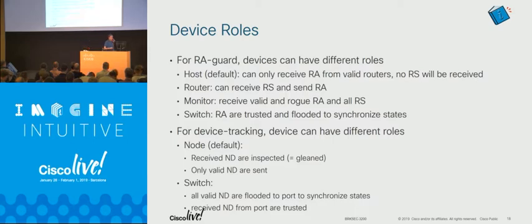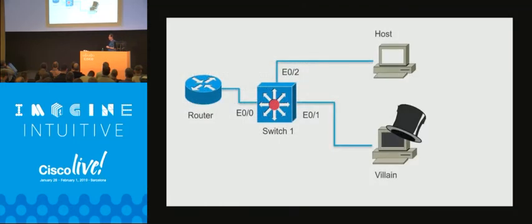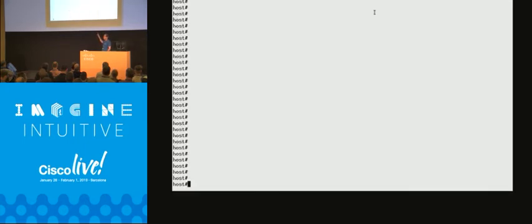Okay. Having said this, let's try to go and do some demonstration here. So on this one, I will demonstrate RA guard. We have a valid router advertising a prefix 2001:DB8:cafe. We need coffee in this morning, right? The victim, which is the host, and basically the bad guy, villain. I like villain because of the same thing in French and in English. It means the bad guy, by the way.